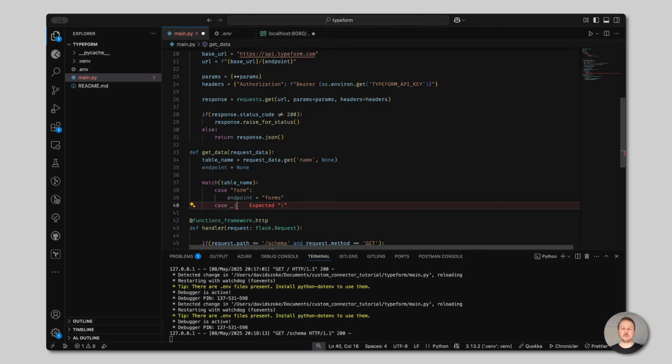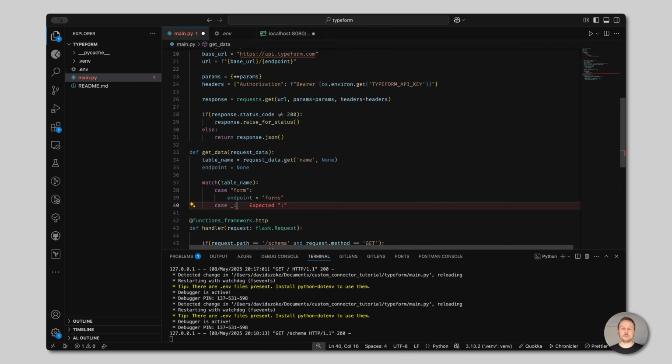We've also added the possibility for the clean data function to append additional data to the items. This is because we need to add the ID to the form response. Let's test this endpoint as well. The Schema endpoint now returns both tables and their information. You can see the correct values for the form response object. This will make it possible for Weld to sync this table as well.